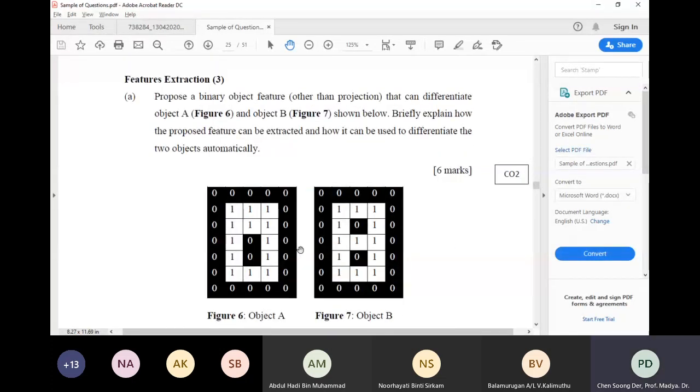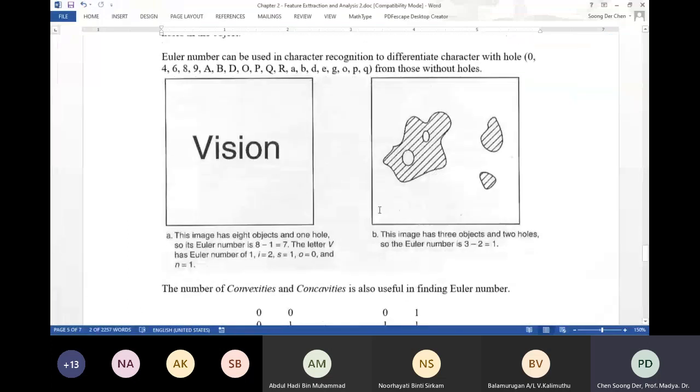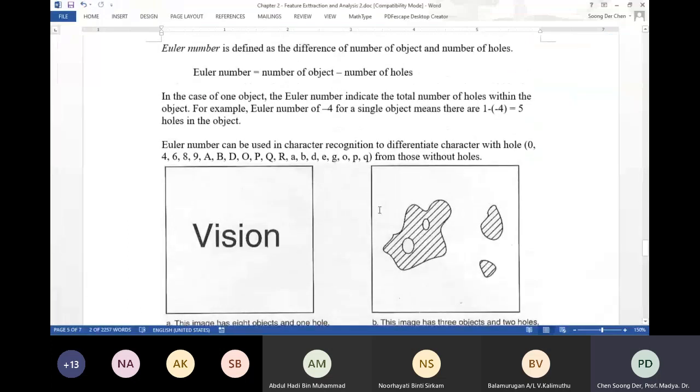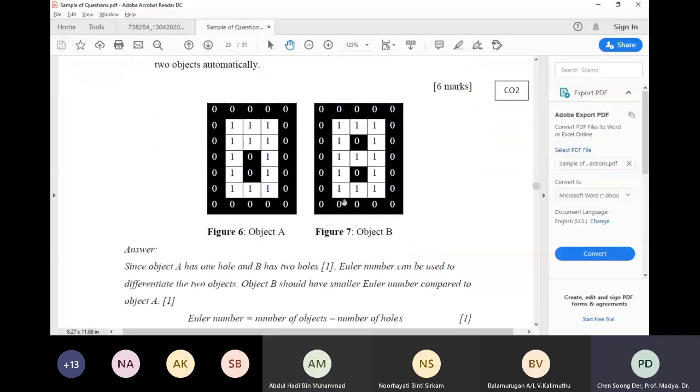So in this case, it has nothing to do with thinness ratio, but it's to do with holes. So what feature should we use for holes? What is the feature's name? Euler number. Yes. Again, you explain what feature to use.